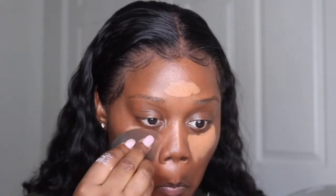I'm going in next with my Tarte Shape Tape concealer in the shade Deep. I like to focus this under my eyes, the center of my forehead, on my chin, and down the bridge of my nose. I use this to highlight my face and conceal under-eye dark circles. This concealer is absolutely amazing — I have fallen in love with it. I'm using my Beauty Blender to blend it out into my foundation so there are no lines of demarcation.